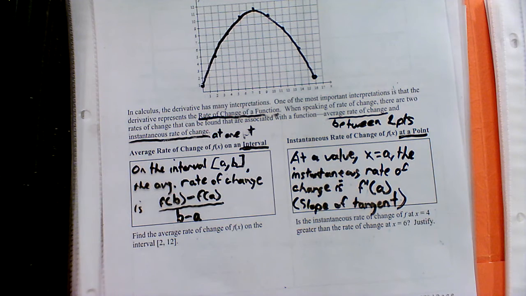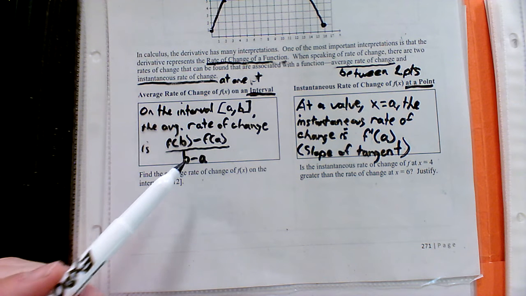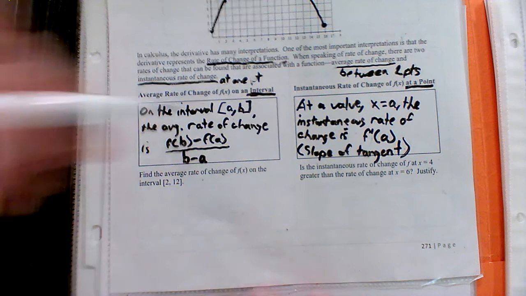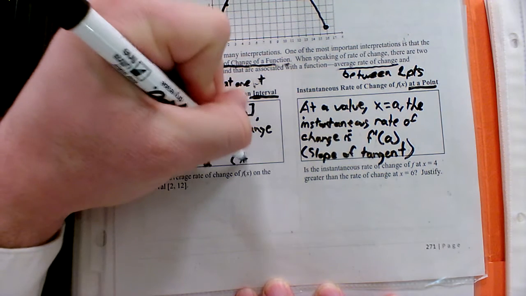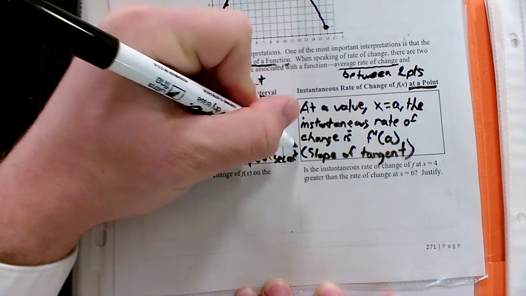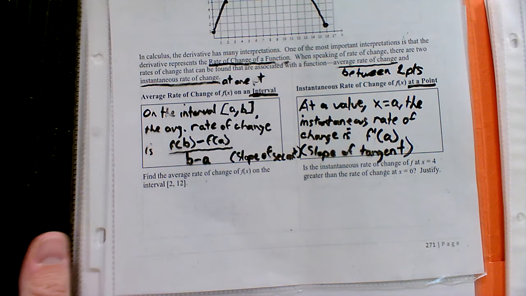If that's the slope of the tangent, do we know what it's called if it connects at two places, if we have 2 points? Slope of what? A line that connects at 2 points. Slope of secant. Yes, this over here is the slope of secant. Very good. So this is the slope of the secant, this is the slope of the tangent.